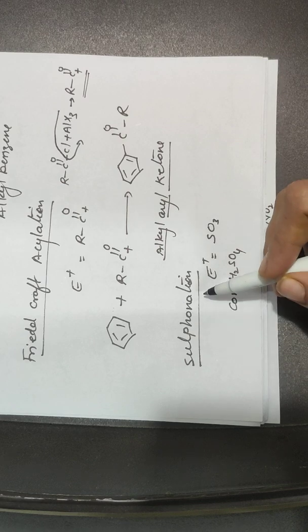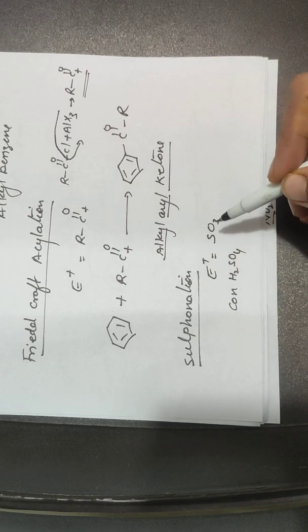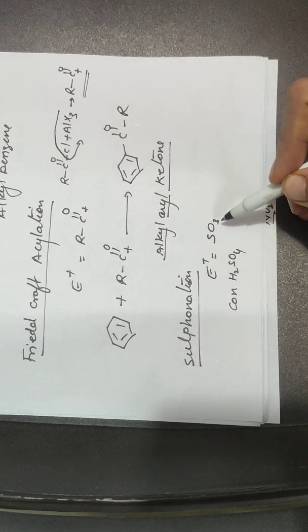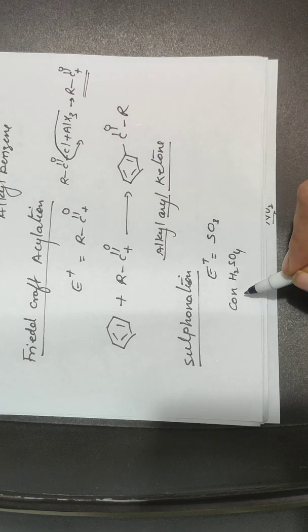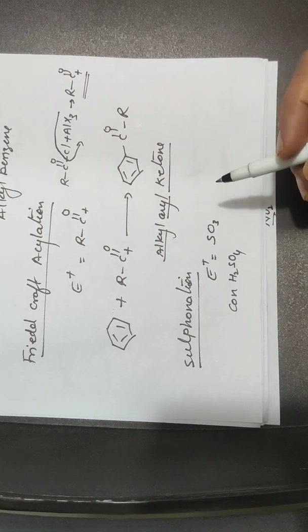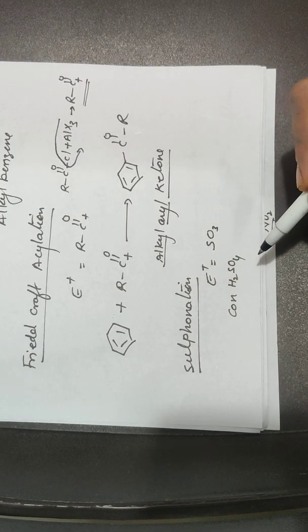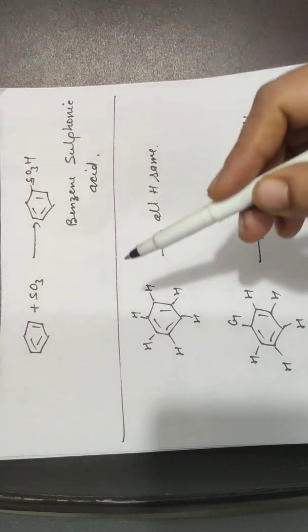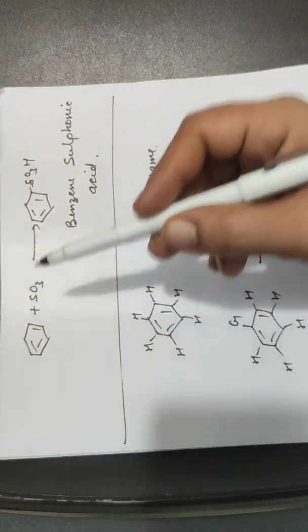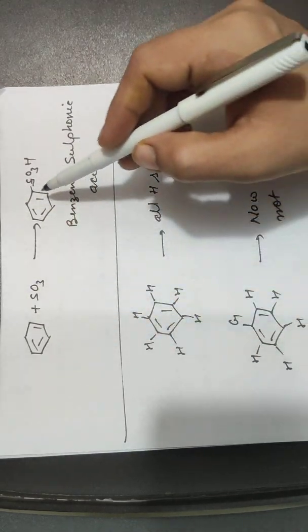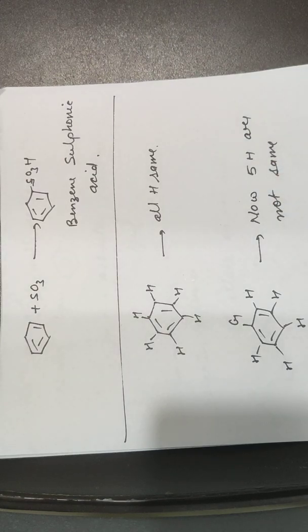The last reaction is sulfonation. In this case, the E plus is actually SO3, the sulfur trioxide molecule. It is not a positively charged species. This is SO3 only. For this, the reagent we use is concentrated H2SO4. Concentrated H2SO4 will create the SO3 molecule, which will attack the benzene ring to give the sulfonation reaction. Now this benzene ring is attacked by SO3 and we will get SO3H, that means benzene sulfonic acid, in this reaction. So these are the 5 electrophilic substitution reactions which we will get repeatedly in any aromatic compound.